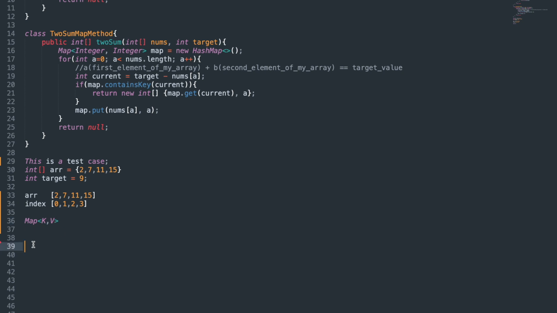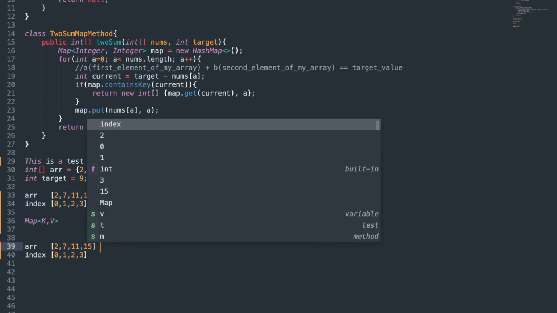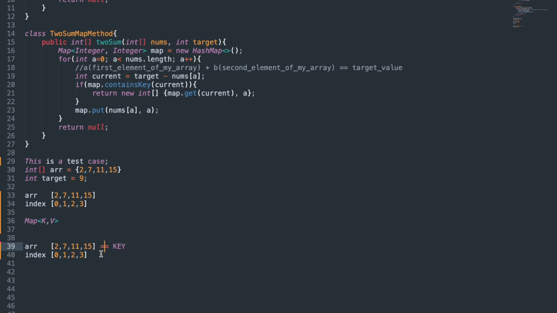We can consider our array values as the key and the index as the value, or we can do it the other way around, index as key and array value as value. So we can consider this as our key and this as the value.